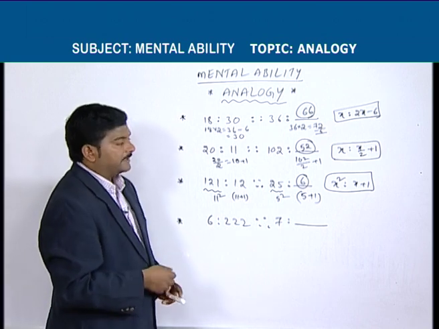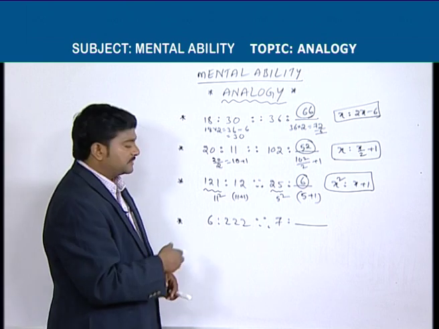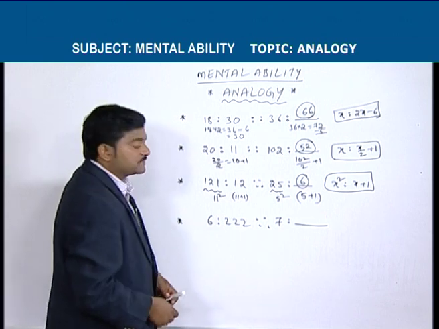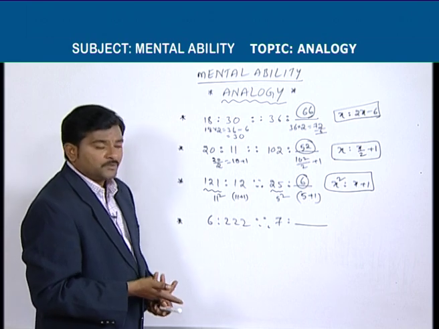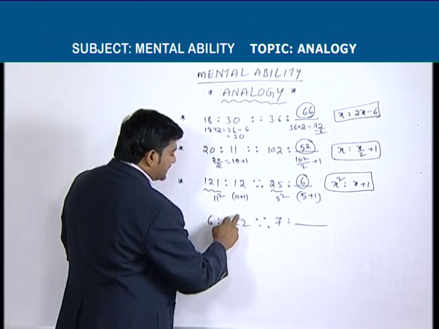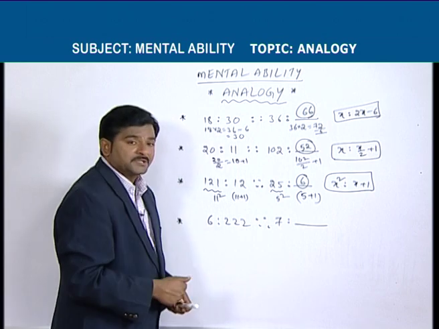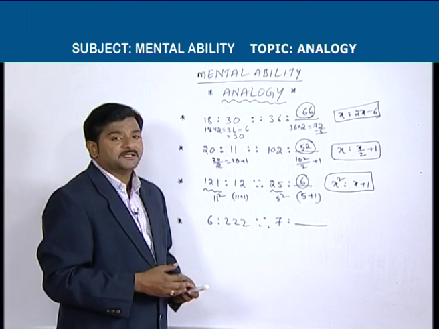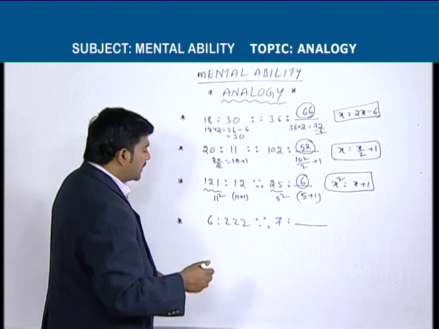So what can you write here? X square is to x plus 1. So similarly, now observe this. 6 is to triple 2, 7 is to dash. There are two possibilities. You can say 6 becomes 7, that's why triple 2 becomes 223. You may think in that way also. It's not wrong, but ultimately it depends on the given options. Okay, but in general, how will you think here?